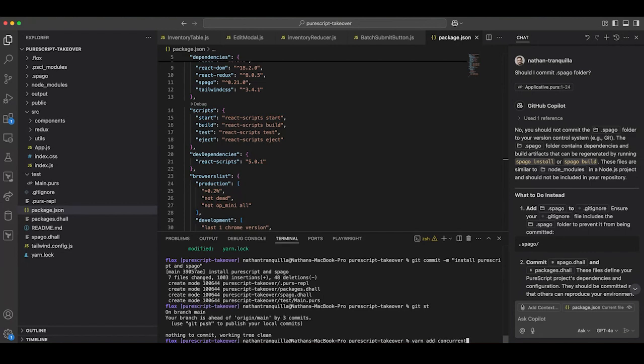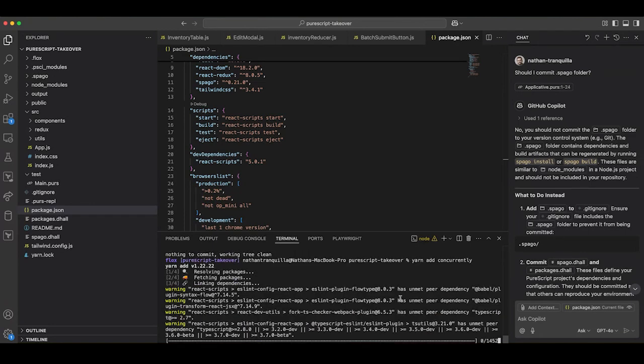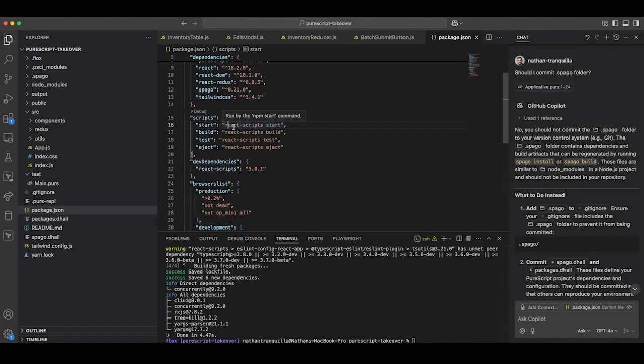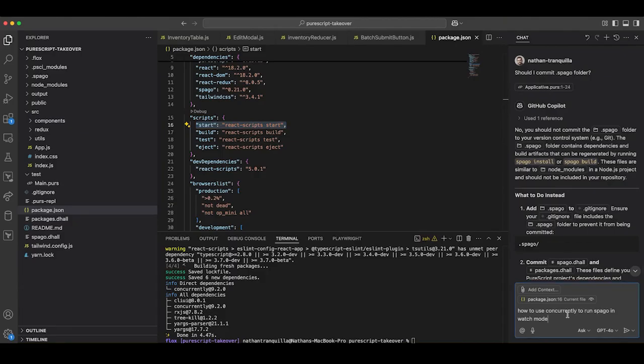And I believe how you do that is to use concurrently to run Spago in watch mode.